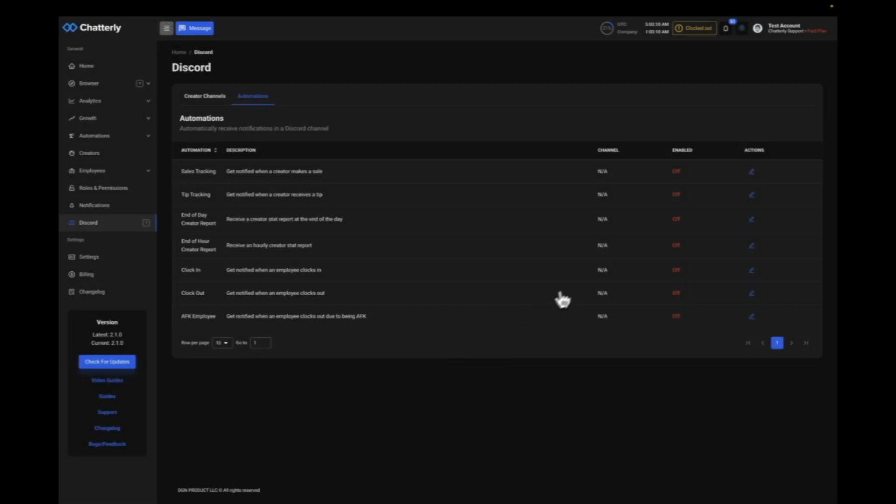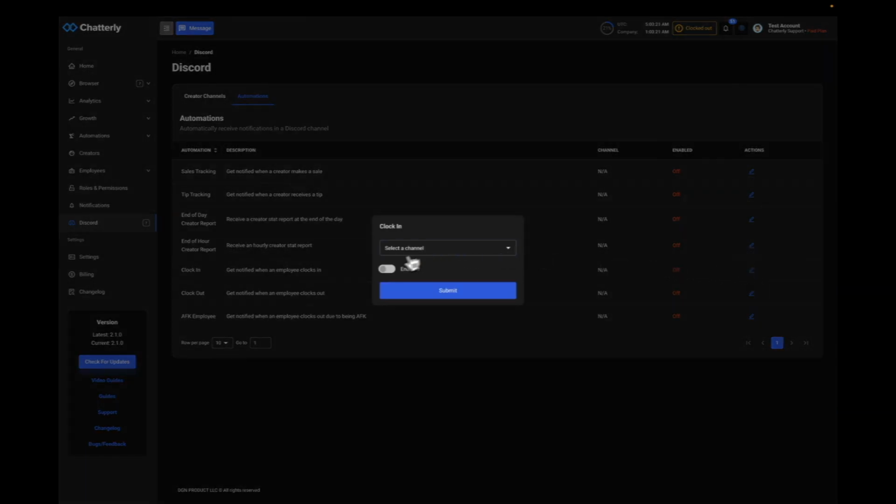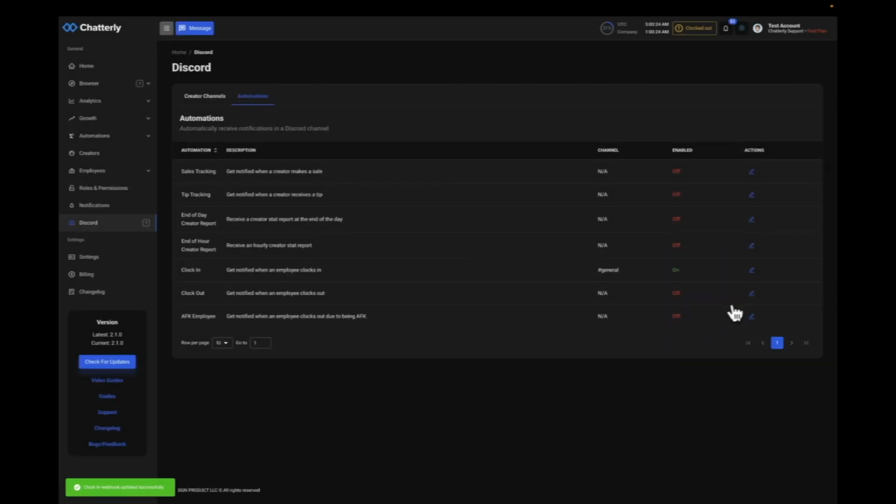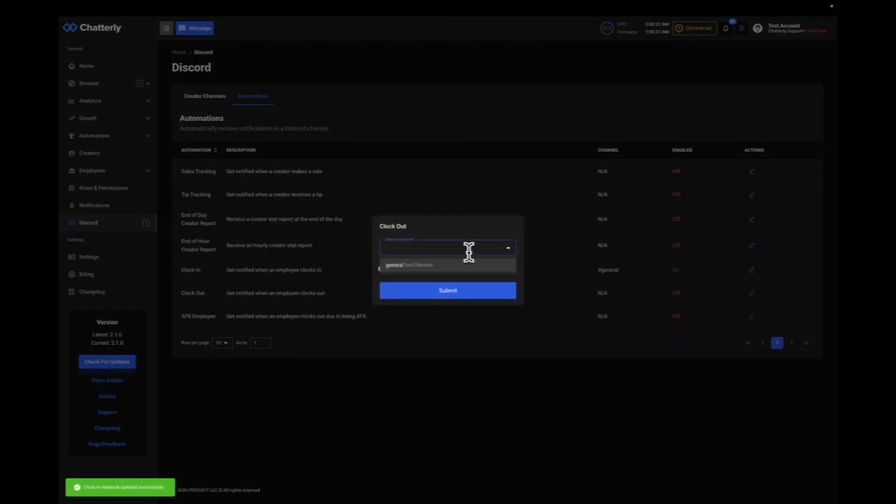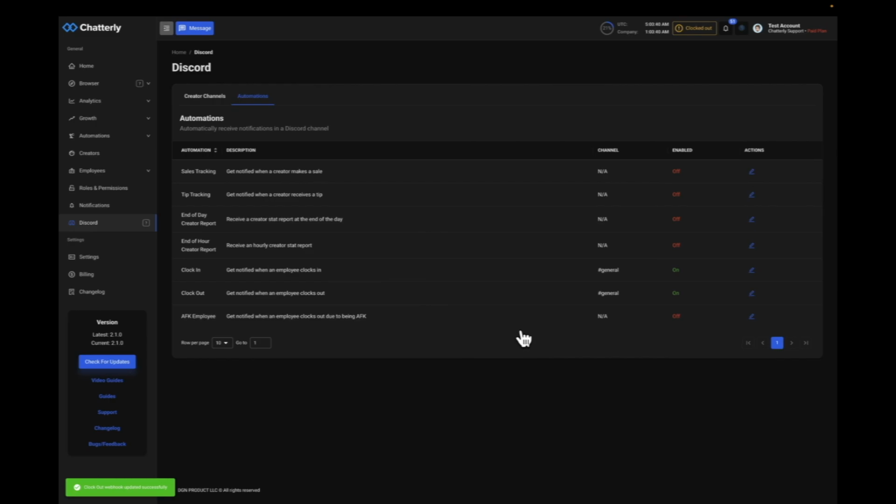Once all of these have been added, you would be able to basically start tracking everything that you can do on there. So inside of here, let's say I wanted to go through and look at the clock ins and clock outs. This is very simple and easy. I'm going to go through the general tab for this. I recommend creating a clock in and clock out channel, just so that way you'd be able to see when people clock in and clock out in one central area rather than a creator specific channel.